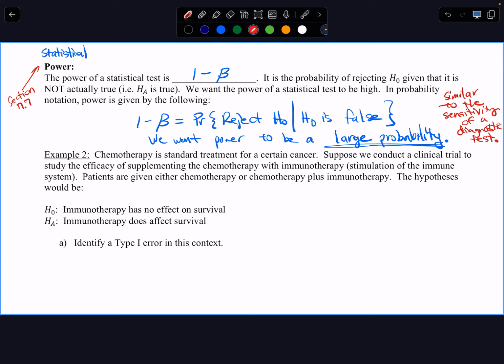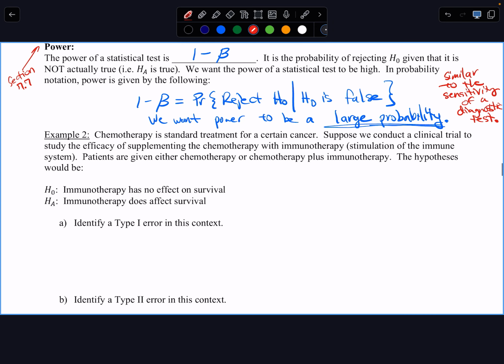It depends on your sample size, how big of an effect you expect to see in your population, and some other factors. We're going to revisit the statistical power later, but we're introducing it since it's related to your type 1 error. So we won't be calculating power or anything like that, but we do want to know what are the impacts of making a type 1 and a type 2 error.